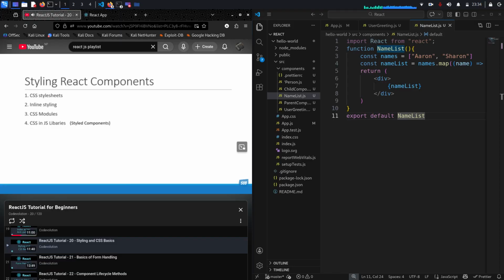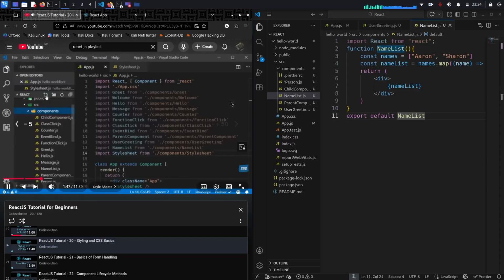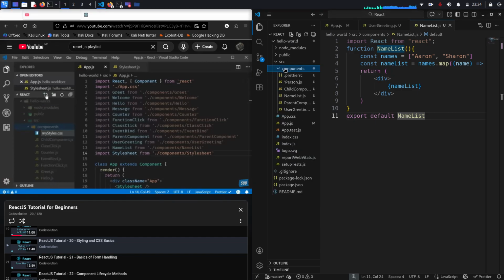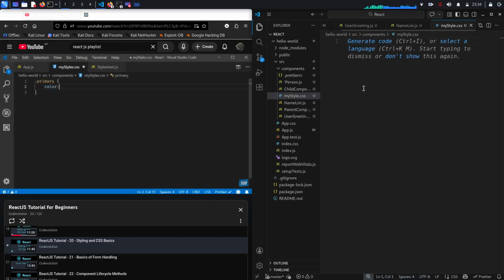Alright, let's start with the first approach, using regular CSS style sheets. Within the file, I am going to create a class, primary, and set the color property to orange.